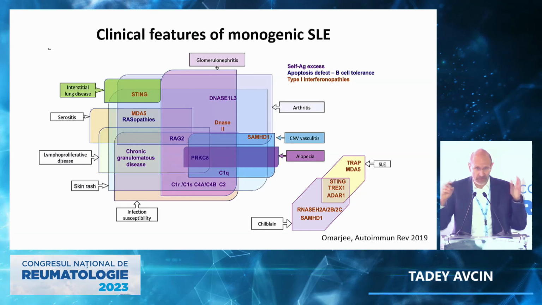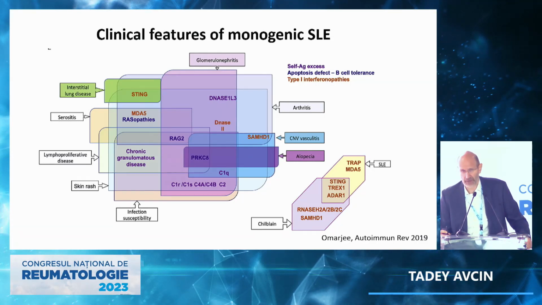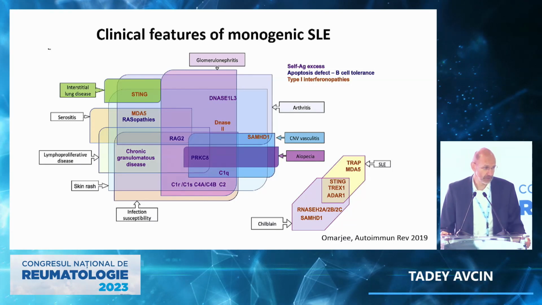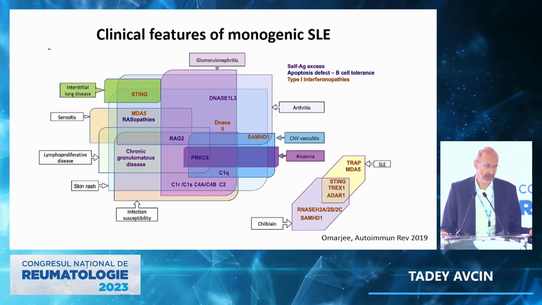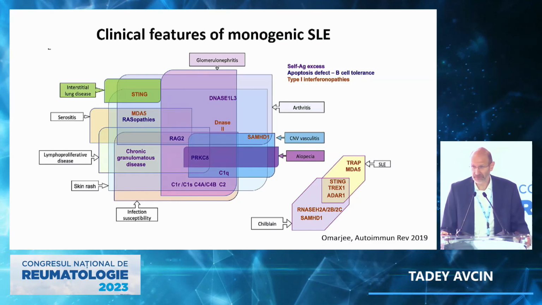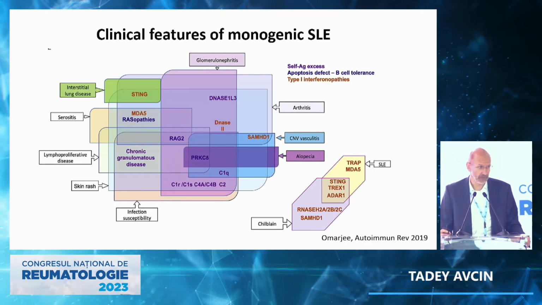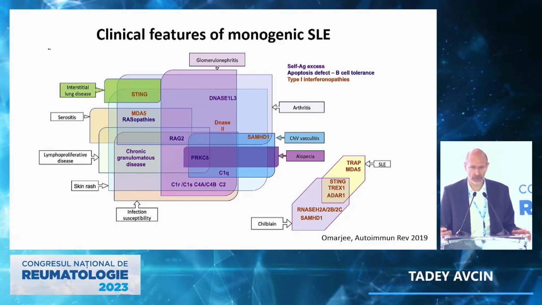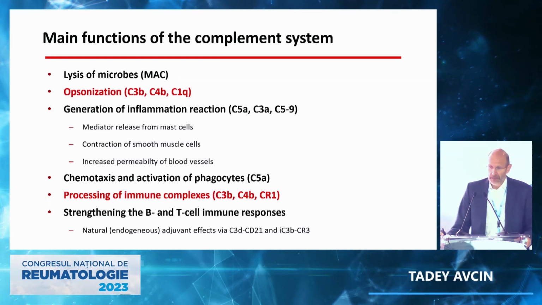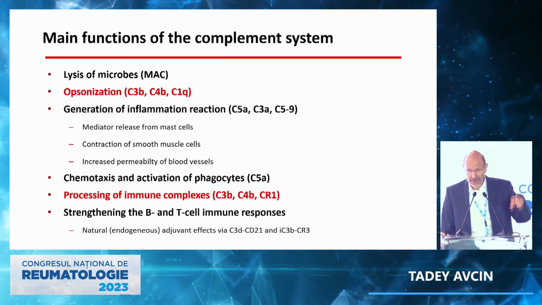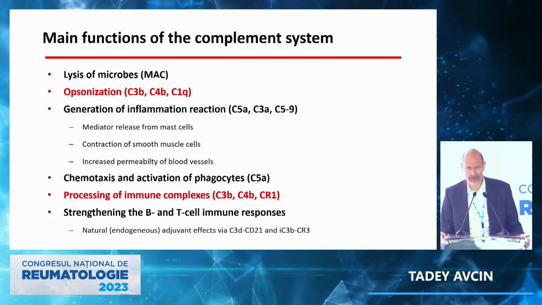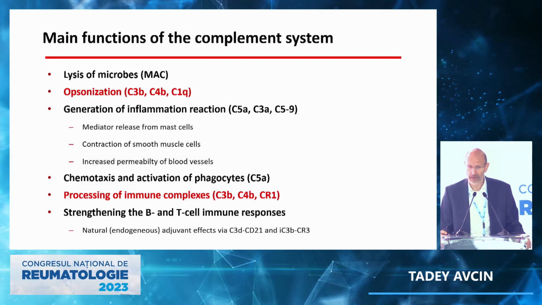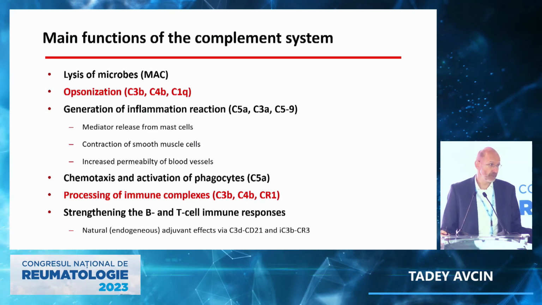diseases. And to put this together, the clinical phenotypes linked with these monogenic variants, you can see that systemic lupus erythematosus is not a single disease. I would say it is 100 different diseases with different backgrounds, particularly if we are learning from monogenic SLE. So now I would like to dive a little bit deeper after this general introduction. And I would like to move first into the defects of complement.